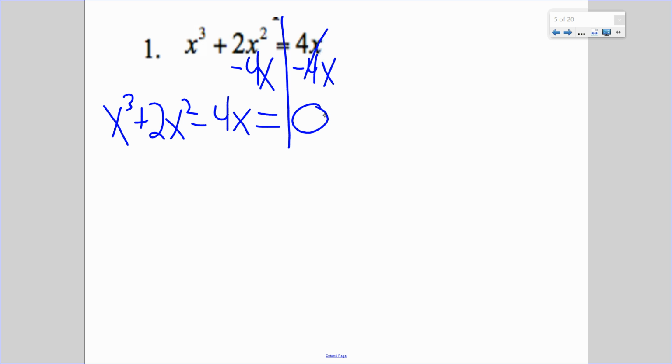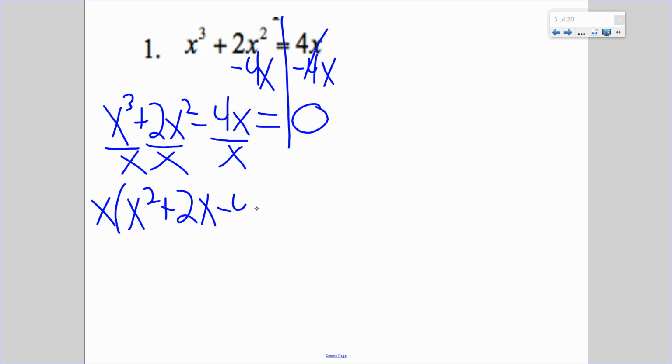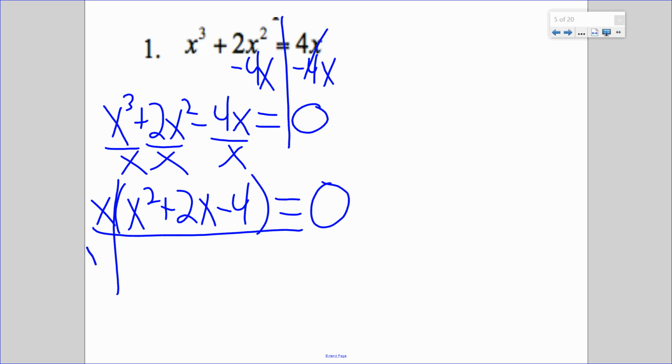Bubbles. Bubbles mathematically means factor. Now we switch into factoring mode. What's the first thing we look for when we're factoring? GCF. Is there a GCF? Yes. Because it's a variable GCF, we have to keep it out front. Can I factor any further? Are there two numbers that multiply to 4 and subtract to 2? No. So we set each factor equal to 0, we set x equal to 0, and we set x squared plus 2x minus 4 equal to 0.